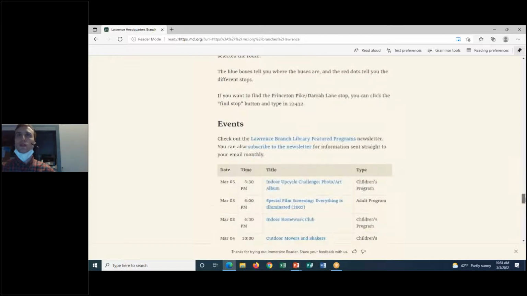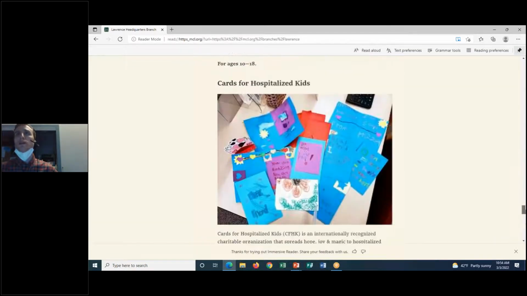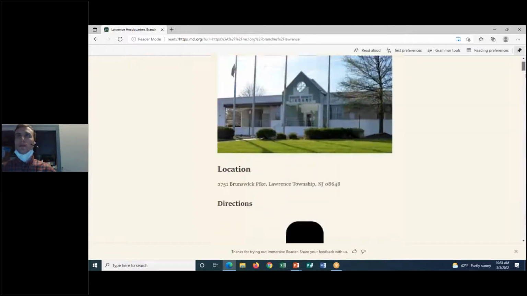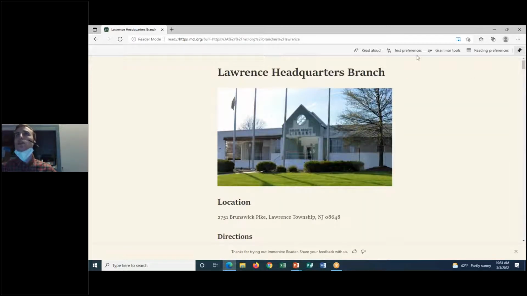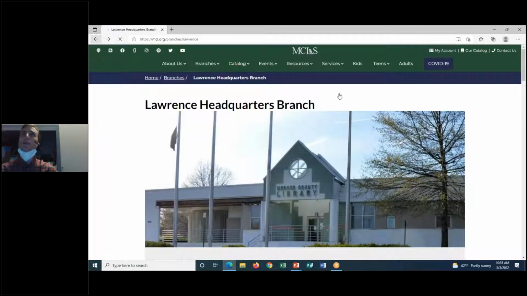So it converts it to what almost looks like a big article, right? Like a literal page in a book. Notice how they're just putting everything into one vertical list. Okay, and Immersive Reader also includes a read aloud tool that will read it to you, grammar tools, and other preferences that you can access. Now I'm going to click the back button to go back because this is actually in a separate page. And there we go. So that's Immersive Reader, and like I said, you won't always see it. It depends on the page you're viewing.